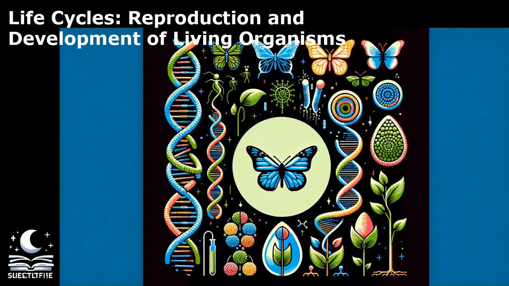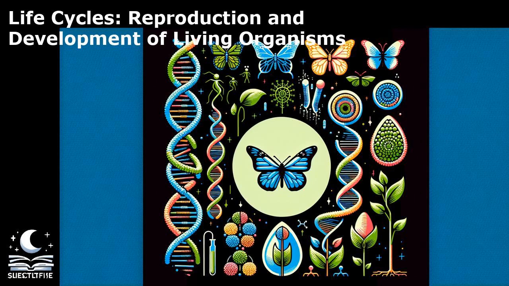The completion of metamorphosis marks the transition to the adult stage, where organisms reach sexual maturity and engage in reproductive activities. Throughout the developmental stages, organisms experience growth, maturation, and specialization of tissues and organs, culminating in the emergence of fully functional individuals capable of reproduction and survival. Understanding the intricacies of developmental stages provides valuable insights into the evolutionary history and ecological adaptations of diverse organisms in the natural world, highlighting the remarkable diversity and resilience of life on Earth.